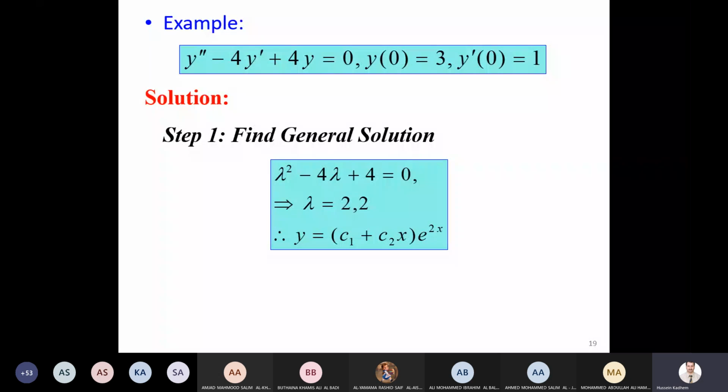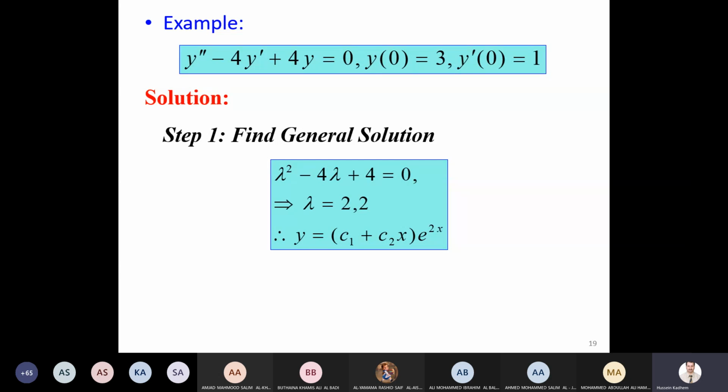Let me remind you what we've been talking about last session. Last session, we started with second order differential equations, where we first solve the homogeneous differential equations. First of all, we need to write the auxiliary equation, or the characteristic equation, which is am squared plus bm plus c equals 0. And then we solve the quadratic equation to find the roots.